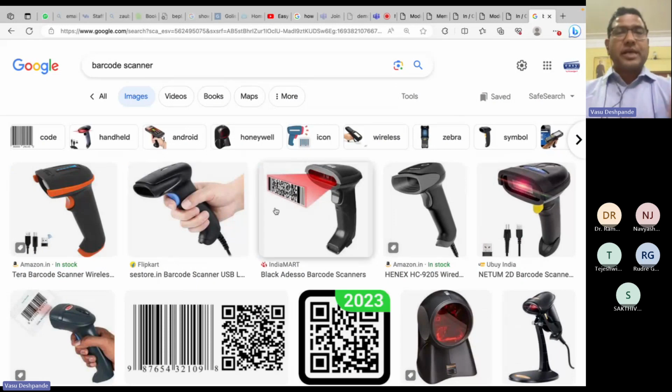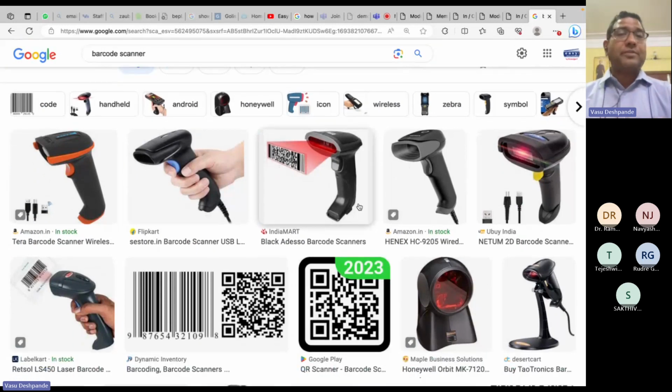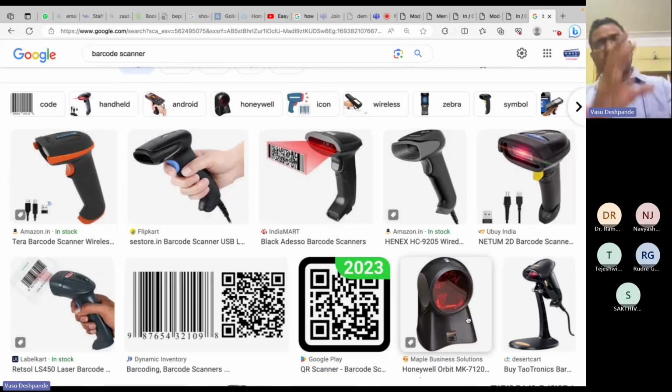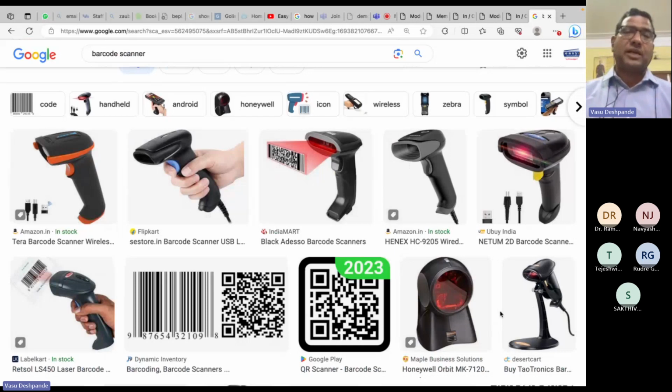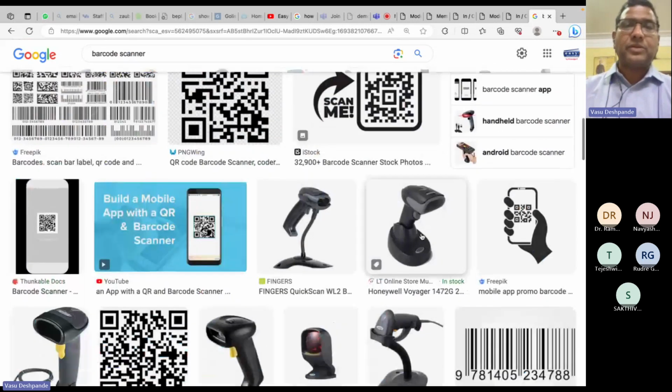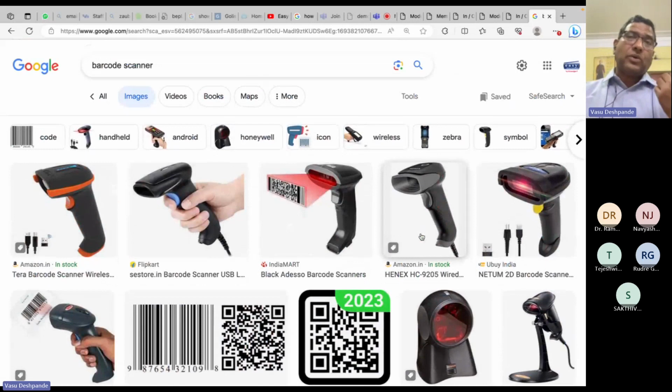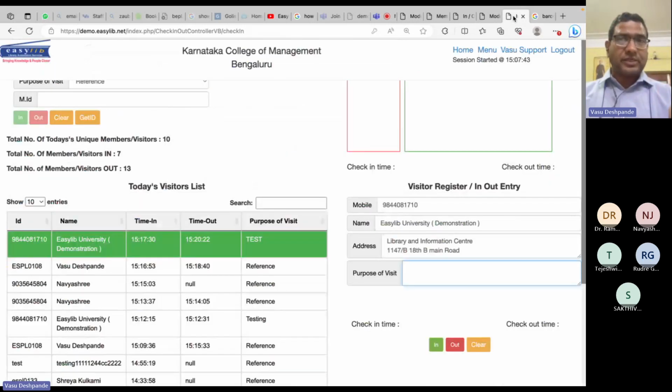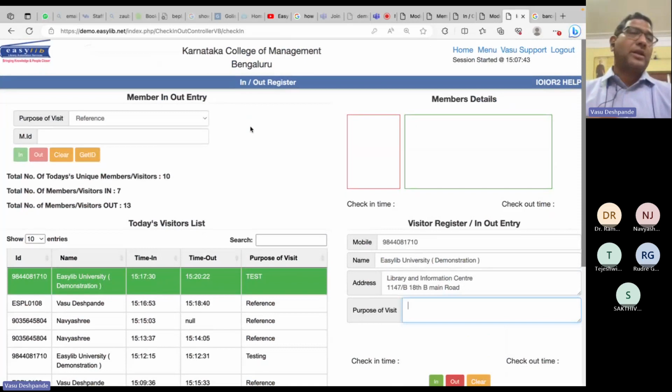You can also get this single line. The advantage with the single line is that it is probably about 50% cheaper, but the disadvantage is that it is only single line. The moment I scan, the ID card has to be exactly on the same line. However, when I use this one, I just keep it here. It scans from multiple angles. It becomes faster and faster over here. Okay. So any of these scanners you use, the software is already written such that the moment something is scanned, it makes an in entry. So you don't have to type again, scan and hit enter, nothing you have to do.